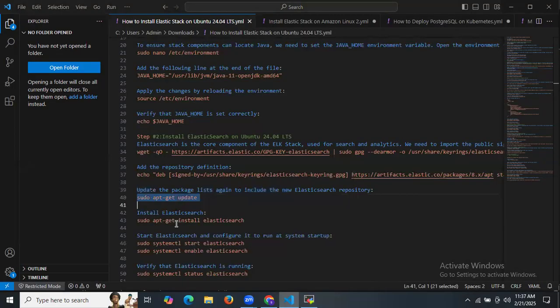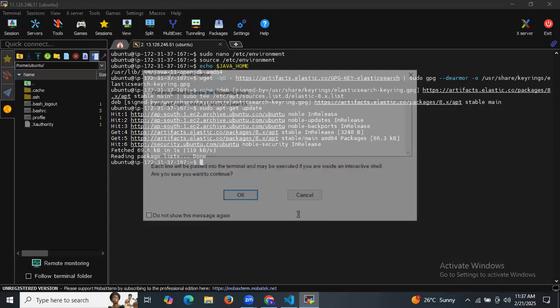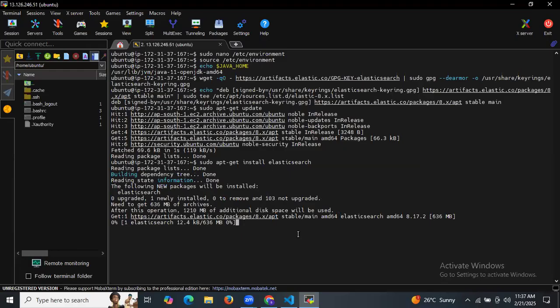Okay, it's done. Now it's time to install Elasticsearch. The command is sudo apt-get install elasticsearch. As you can see, it's installing Elasticsearch. It takes a few seconds to install.